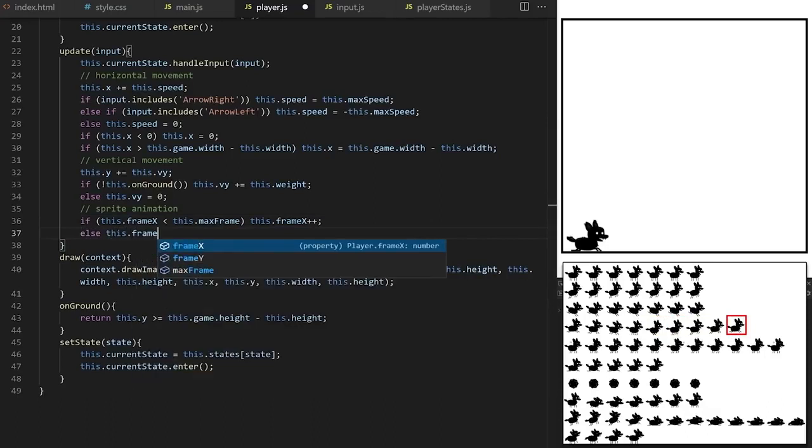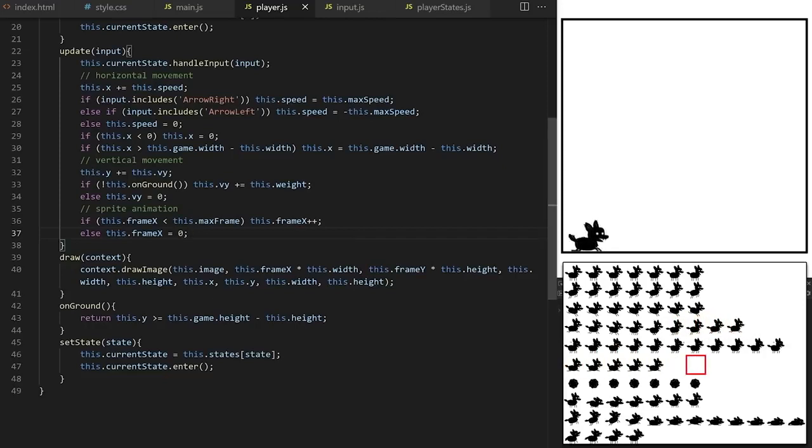Else, reset frame X back to 0. It's going too fast and it's blinking for sitting state because we are including empty frames. It's animating so fast because this particular sprite sheet was designed for lower frame rates. It really depends on which art assets you are using, but it's also easy to control FPS of sprite animation independently of the FPS of the entire game.